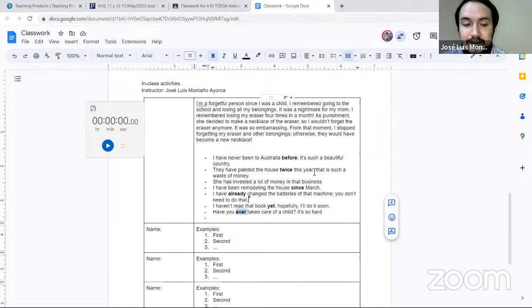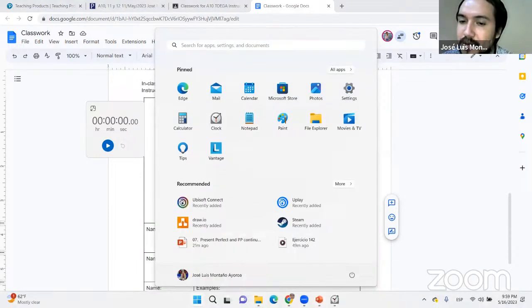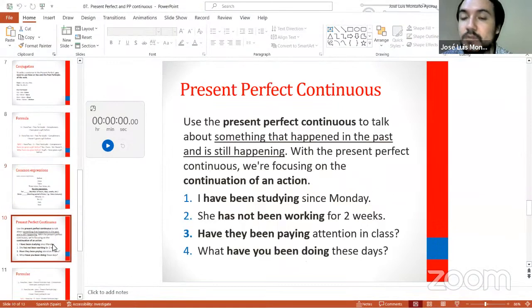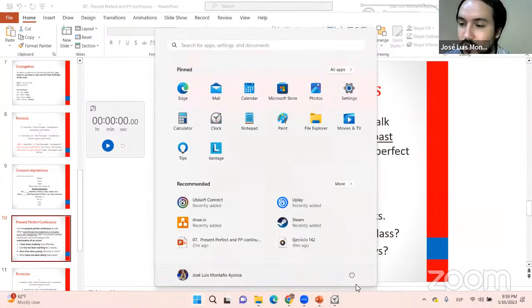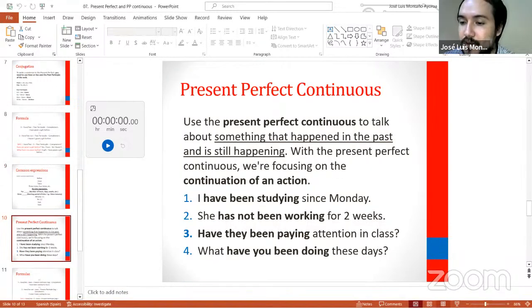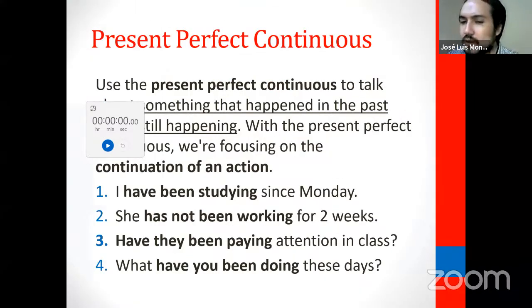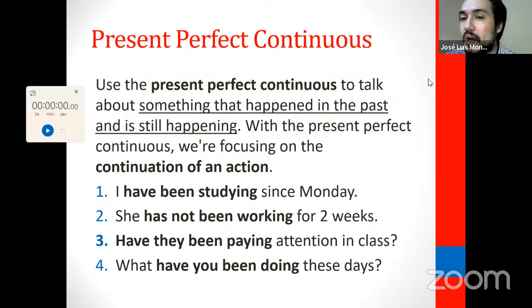Now, that's the first part of the presentation. We have the second part, but it's the same. We are just going to review in more detail the present perfect continuous. Okay, not only the present perfect, but the present perfect continuous. So only reading. If you have questions, you let me know. We try to have this in some examples, just having a conversation this time, and we finish with this. So let's read only the examples, please.